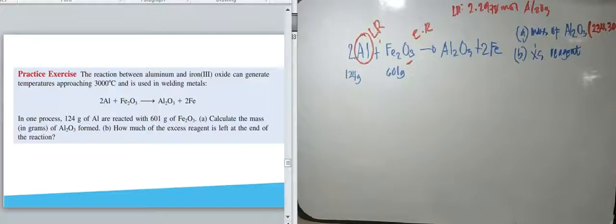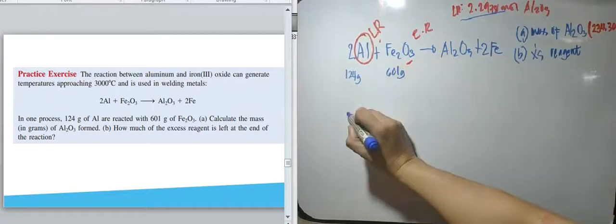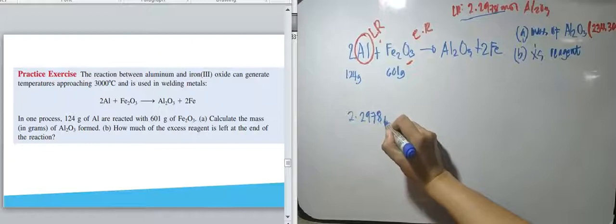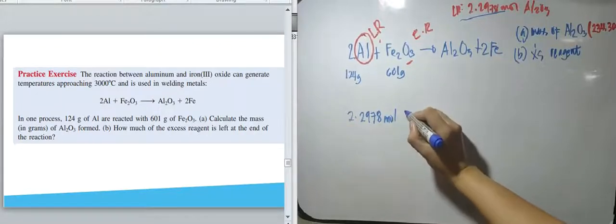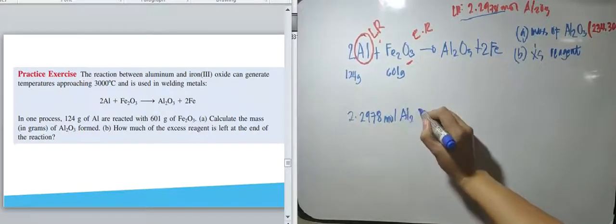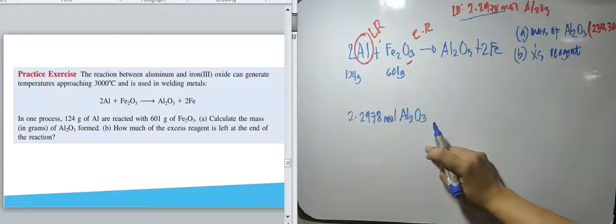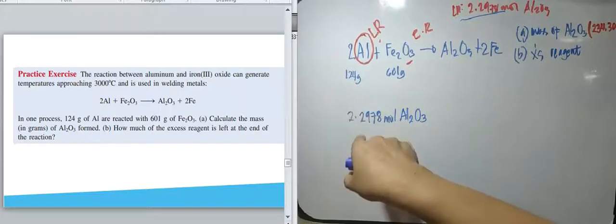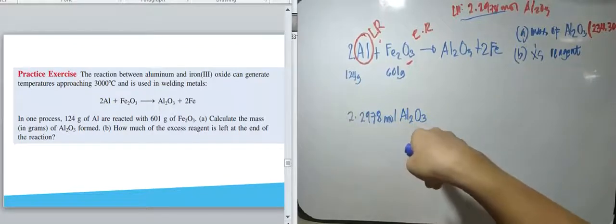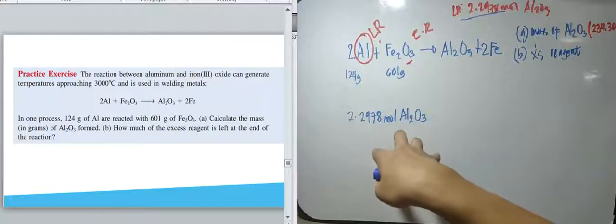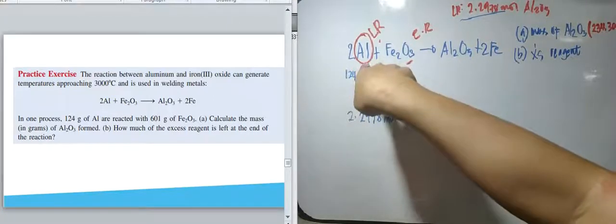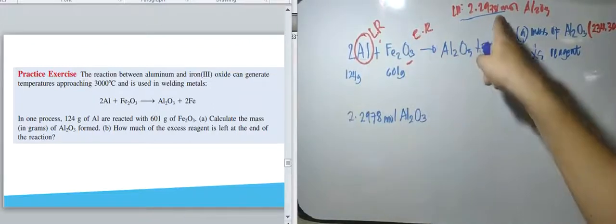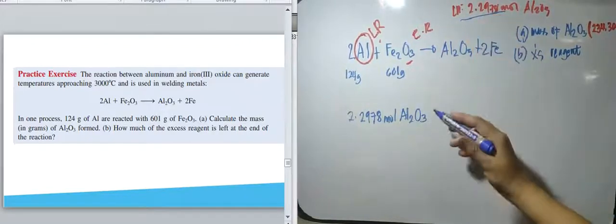So again, we will use the value 2.2978 kasi siya yung unang nauubos. O basically, bakit natin ginagamit yung 2.2978 moles aluminum oxide? It is because ito yung na-form niya na with this one. Naubos na siya. After naubos nito, ito na yung na-form niya. So, okay.